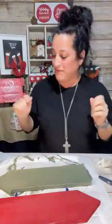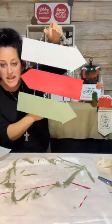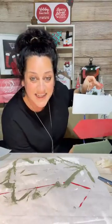Okay, y'all. So we've got this painted, and here's what we've got. I love these color combinations.